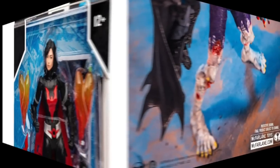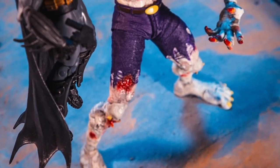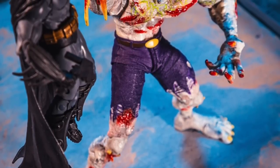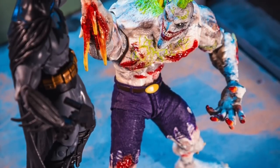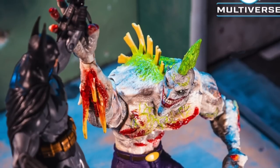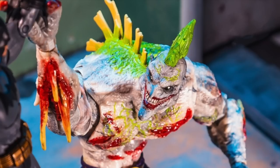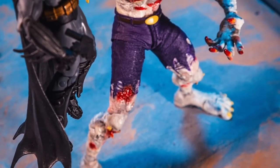Next, they posted the Titan Joker from Batman: Arkham Asylum. I remember playing the game — when Joker turned into this at the end, it was kind of a letdown moment because it's weird to see Joker go that route. The paint looks spot on and there appears to be a black light effect, possibly shared with a couple other figures coming up. More details at a later date, but for now there's just this photo of Joker holding Batman. It's going to be an oversized figure.